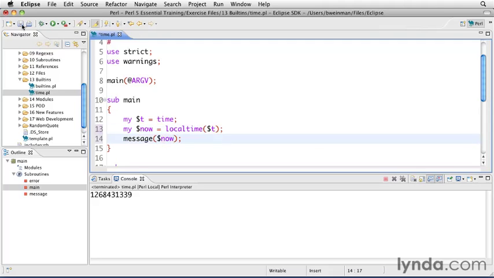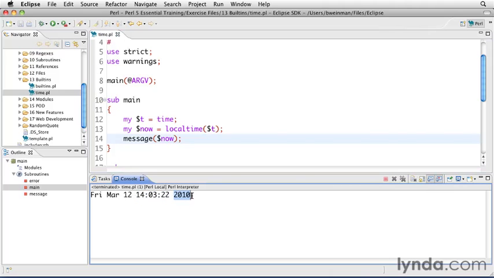I'll print that out, I'll save that and run it. And here we have this strangely formatted Friday, March 12th at this date in the year. It's got the year over here. That's actually a standard Unixism. And of course, Perl's legacy is in Unix. And so this is a kind of date and time often used in email messages and things like that. This is just the way that somebody formatted it one day and it's stuck.